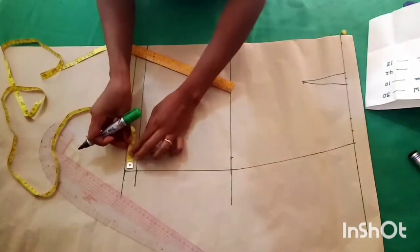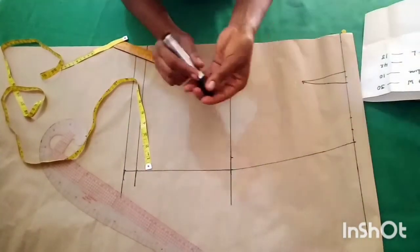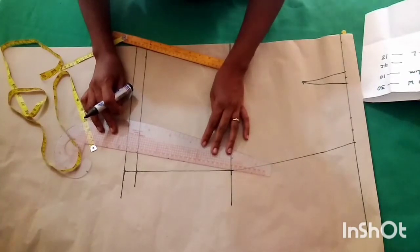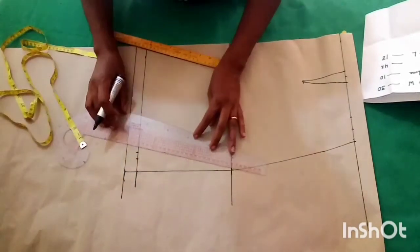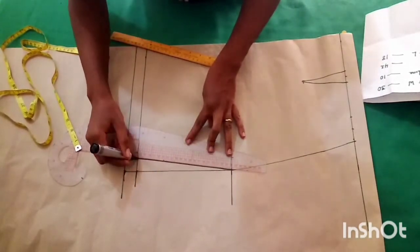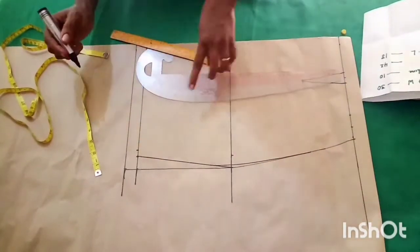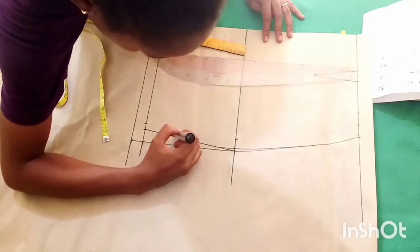So from the straight skirt, you can go ahead and create a pencil skirt. You go in by any measurement, depends on how deep you want it to be. So you can either go in by 2 inches or 1.5 inches. So I'm going in by 1.5 inches. I measured 2 initially, but I think I prefer the 1.5 inches. Then you connect it to the hip line. Then you blend it together with the curve ruler, just to avoid sharp edges. So this is a pencil skirt created from a straight skirt.